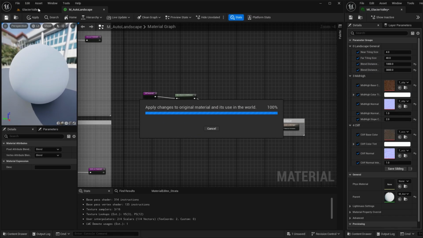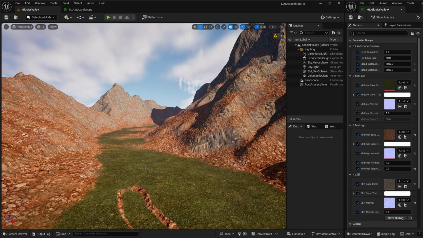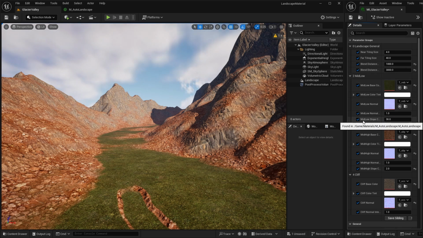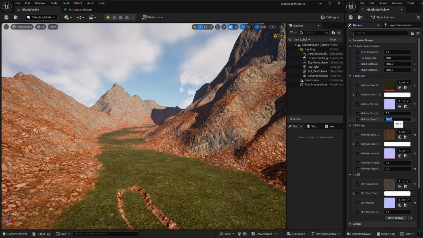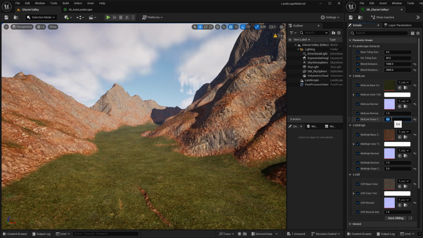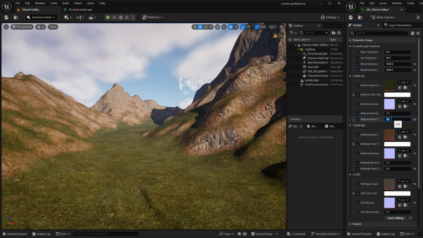Click on Save, come back to the valley, and now we have grass at the bottom layer, but we still have our blend of the stony soil and the cliffs above. So let's go into our mid-low layer, choose the slope constraint, and play around with that. If we make it 0, grass everywhere. If we make it 30, it's just on the flat. So let's go down to something like 5, 4 to give it more, 3, 2. You can see at 2, it's the same as the stony soil constraint. So effectively it's taking up the slope areas that did before.